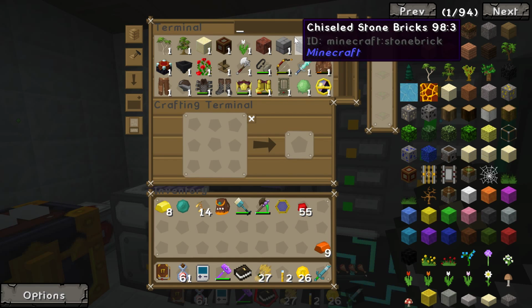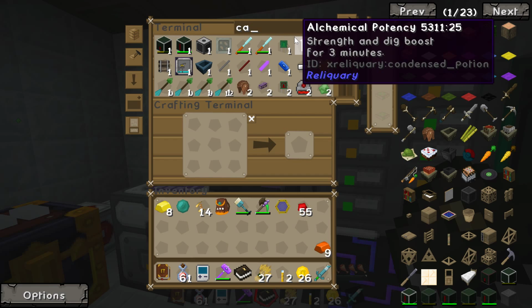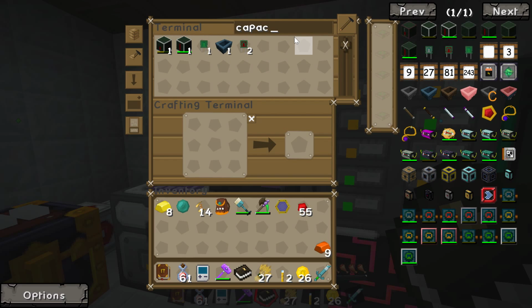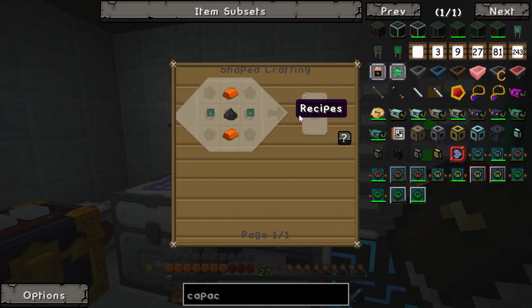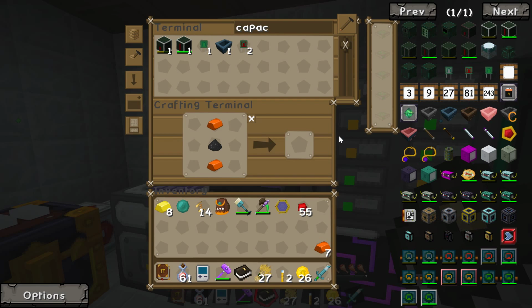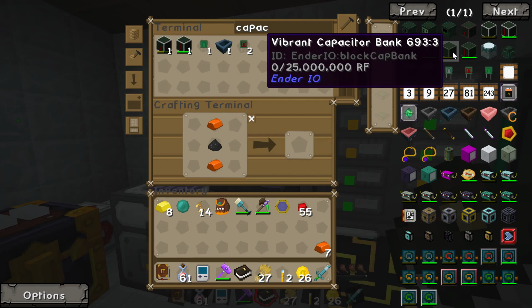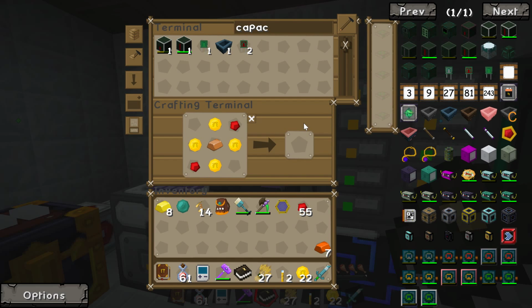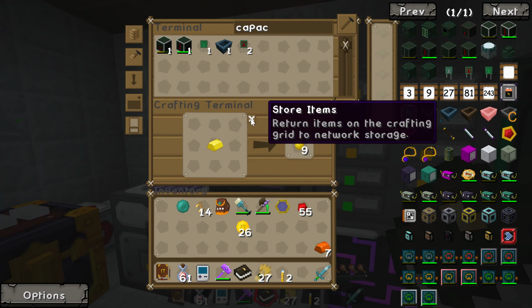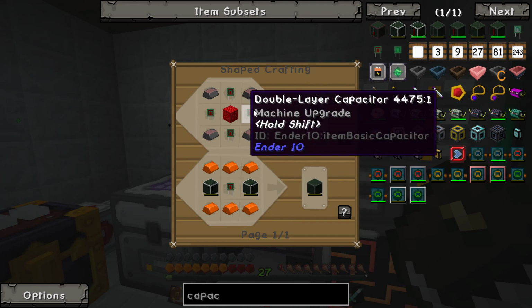Oh, yes. It was a capacitor bank. I needed 8, didn't I? Fine. Can't make them because I need to make these first. That doesn't seem to want to work. Okay, fine. Get rid of that. Make a stack full of them. Put that away, and we'll try that again.